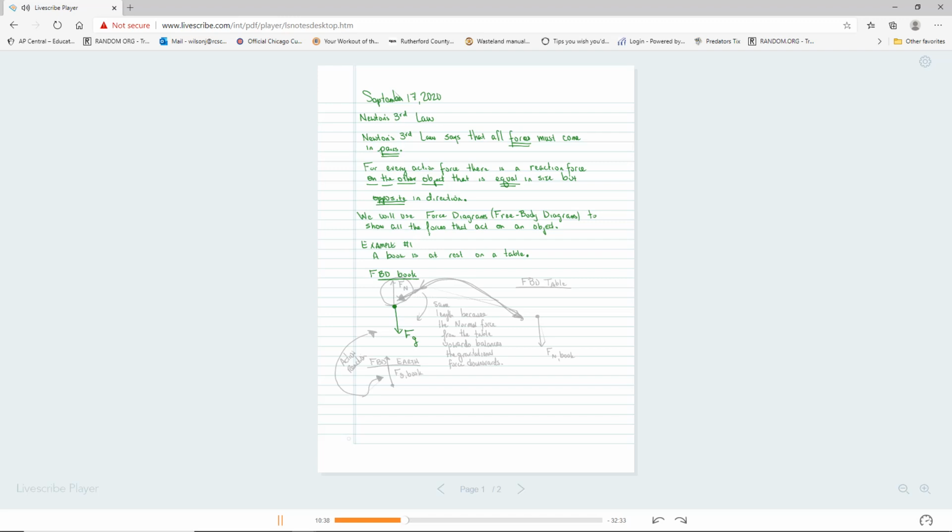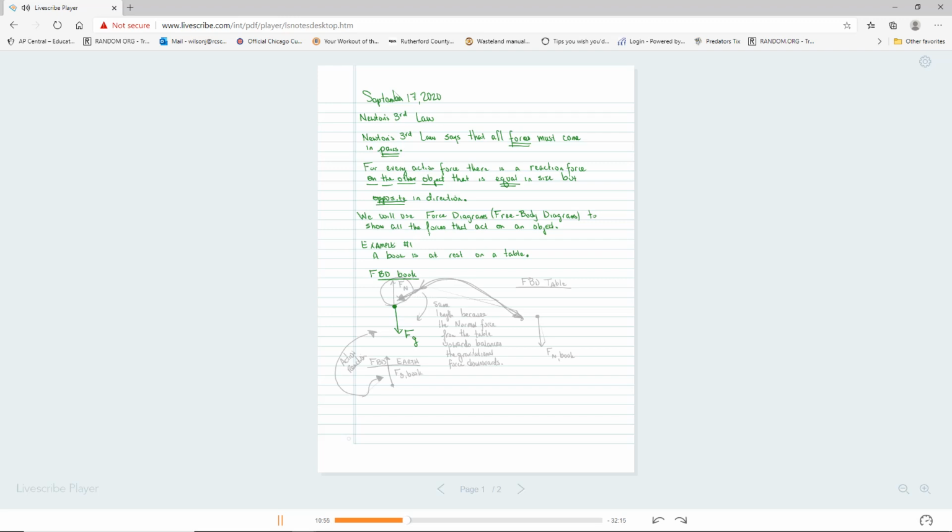How do I tell if there's friction? If something's moving and slowing down, usually it's slowing down because of friction. Like if Patrick's driving his car and he lets off the gas, the friction between the tires and the road is going to cause him to slow down and stop.